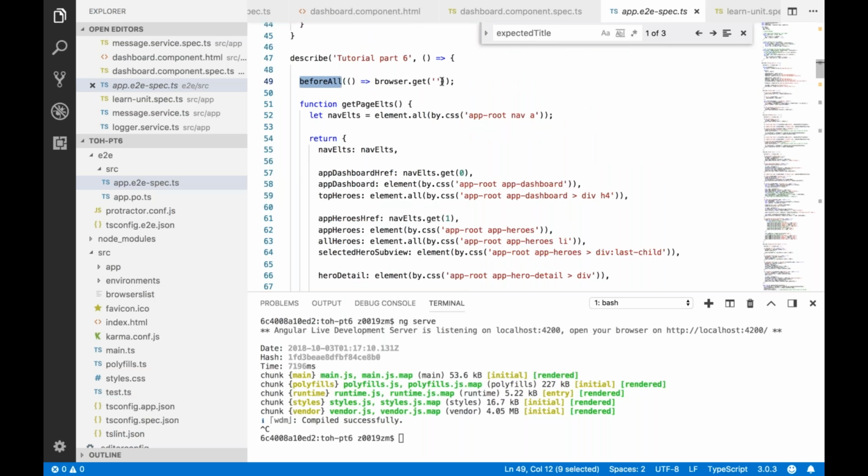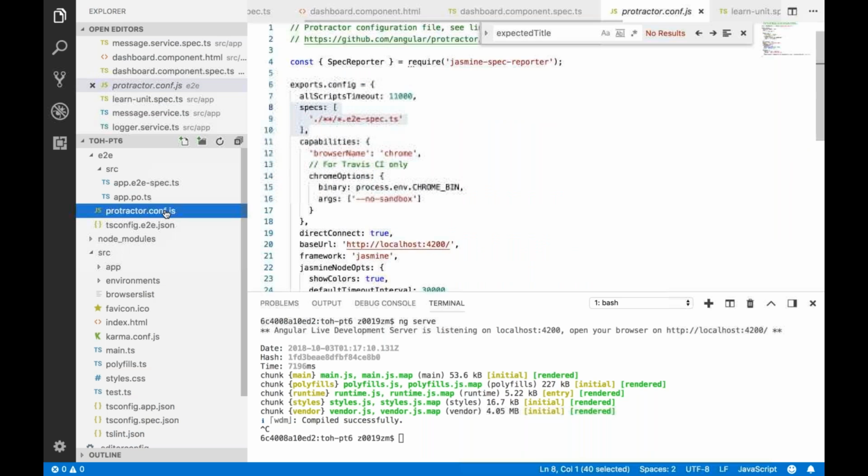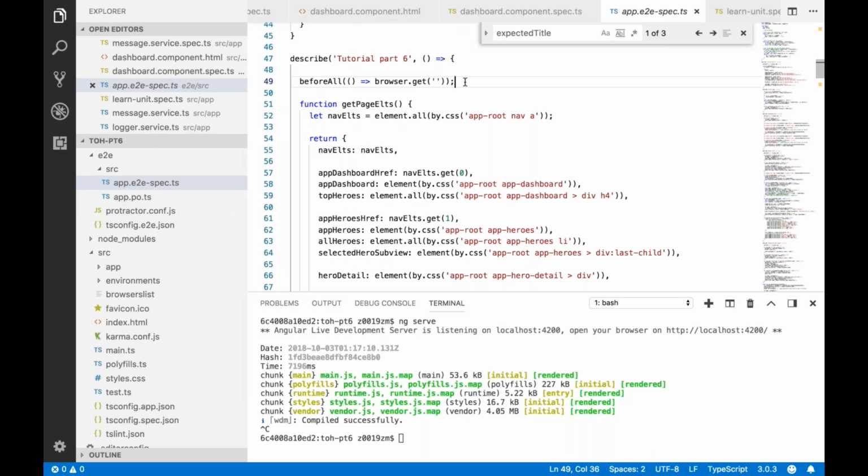Okay, so in the beforeAll we're getting an instance, browser.get with a blank string. Why have I mentioned blank? Because in our configuration file we have already specified the base URL. Our base URL is localhost:4200, and here we are just passing a route.